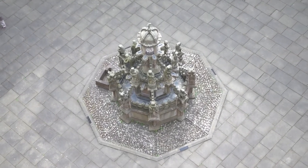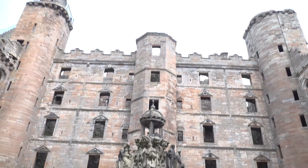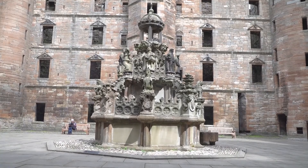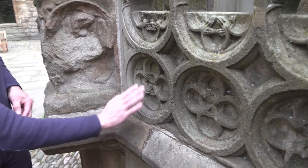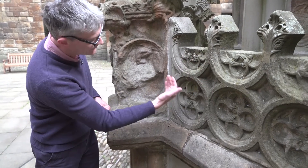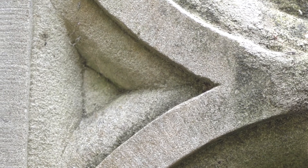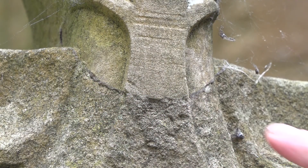And nowhere more so than when you're restoring one of Scotland's most iconic objects — that fountain at Linlithgow. We've got an area here which is all the new stone, the original stone here, and they're just beginning to blend in really well. Dr Ewan Hislop leads the technical research team at Historic Environment Scotland. When it came to working on the King's Fountain, they turned first to the BGS Building Stones team's expertise.